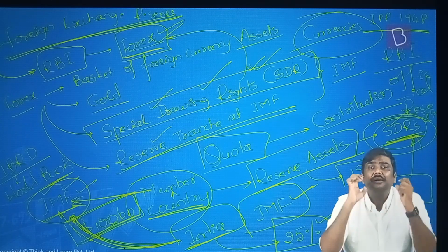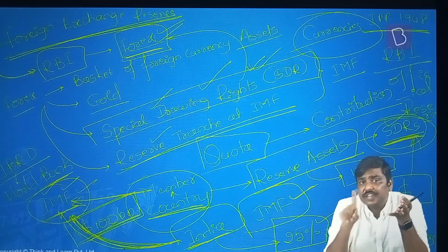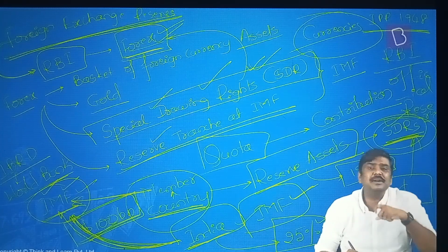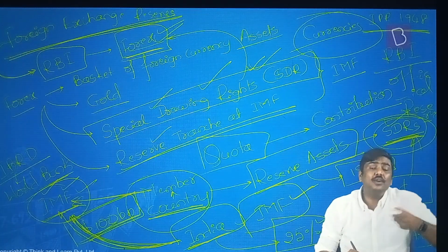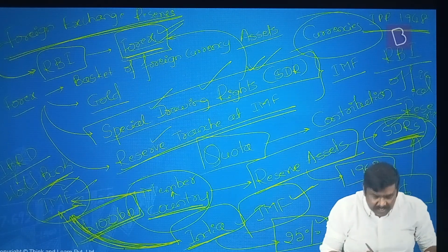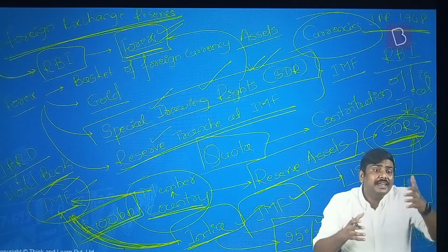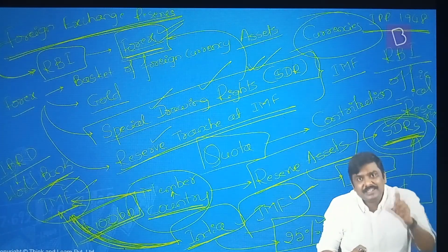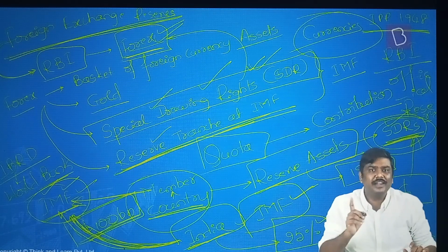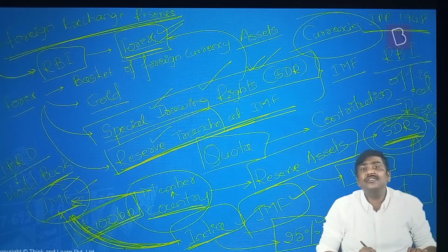Again, it has to repay it. But the idea here is that no rate of interest shall be paid, no service charges shall be paid by the country which is taking 25% from IMF. And no conditions shall be imposed by IMF on such borrowing. This facility, wherein the member countries can take back up to 25% of their quotas from IMF, is called the reserve tranche facility. Okay? This is referred to as the reserve tranche facility.